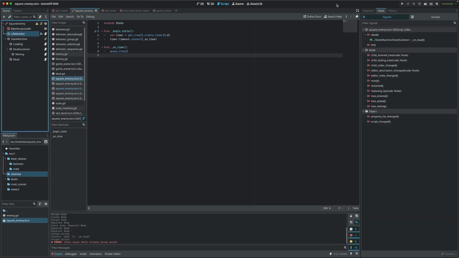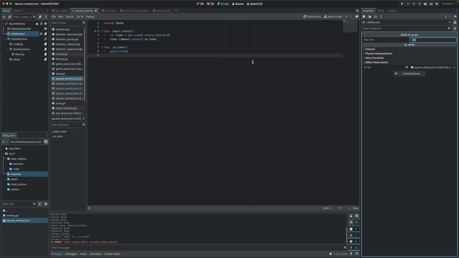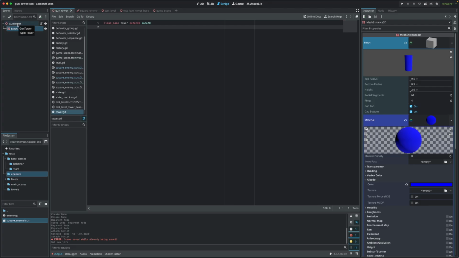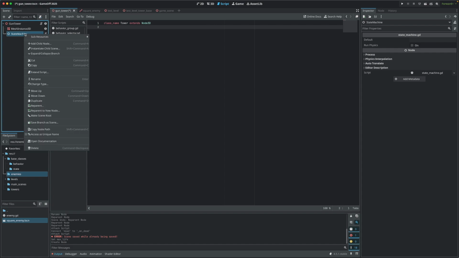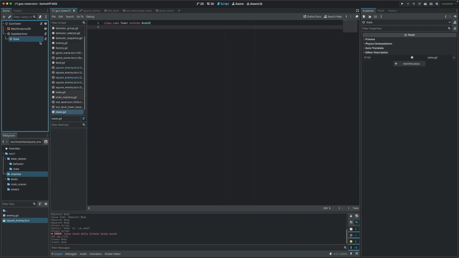Life monitor, inspector. Let me start with 10 in health. Where is my tower? Now this one is also going to have a state machine. Create a loading state.